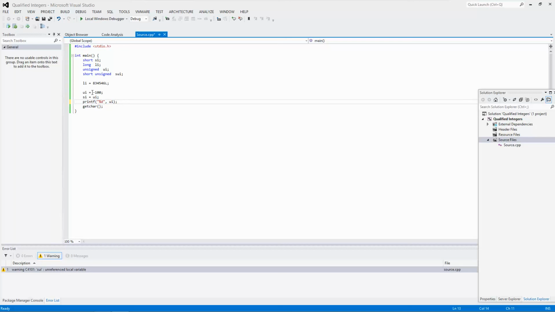Unsigned can be used to increase the range of positive numbers normally stored.